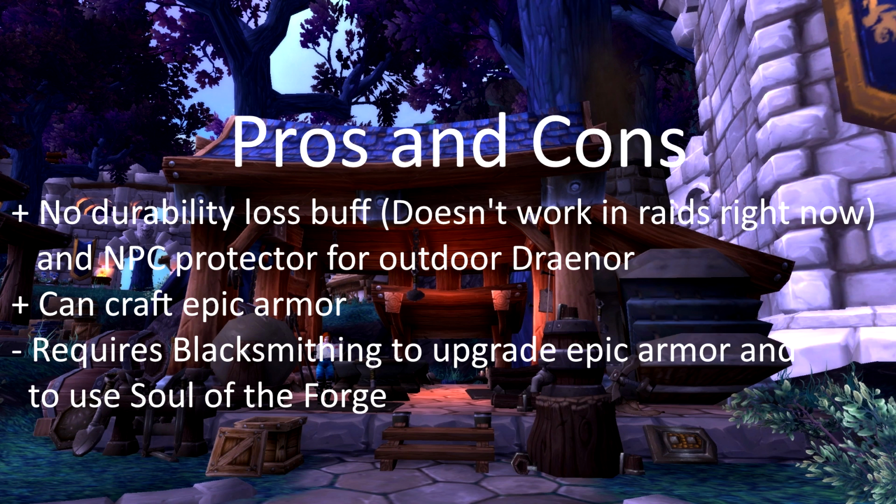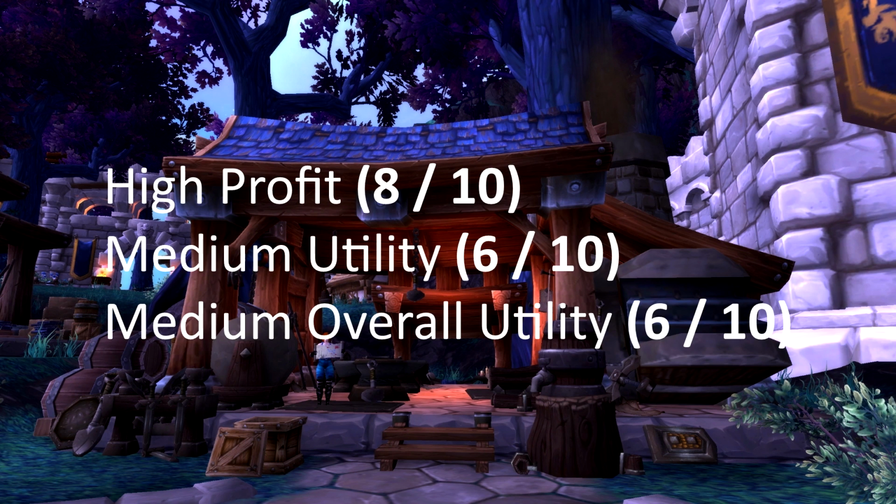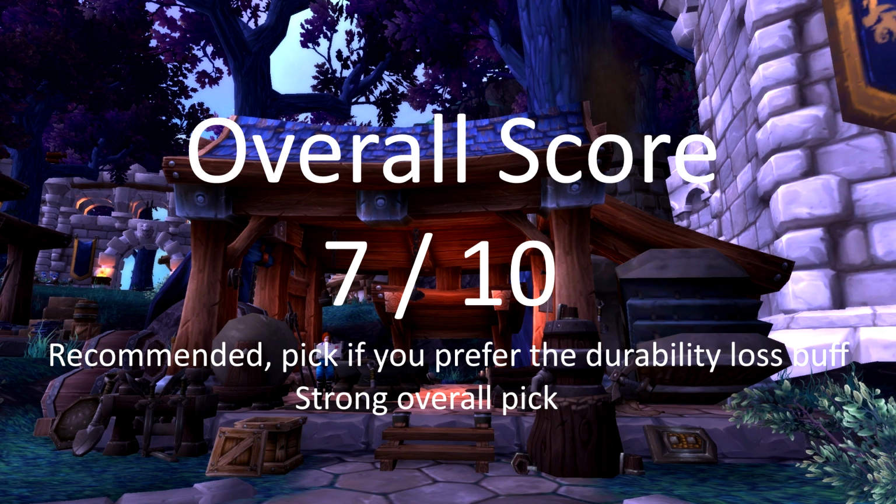Now, one of the good things about the Forge is you can actually get a 4-hour buff that makes you take no durability loss whatsoever. However, I experienced a few bugs with this. I've experienced that it didn't work in dungeons, and I also experienced that it didn't work outside dungeons. So bear that in mind, it might not be working as intended right now. So you can also get a buff that spawns a protector to help you out if you're grinding in Draenor, but it's minor stuff, but it's worth mentioning.